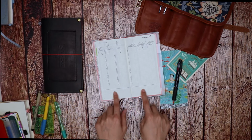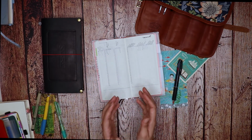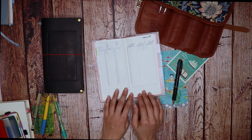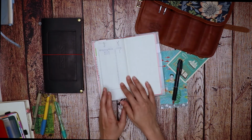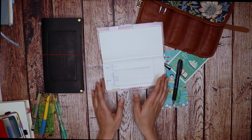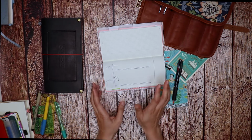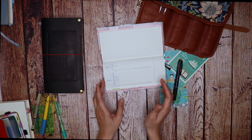That's why I have this space for notes. Once I see a pattern or a change that works or doesn't work, I make note of that. And lastly, I have my fasting. One of the things that has worked wonders for me has been fasting.